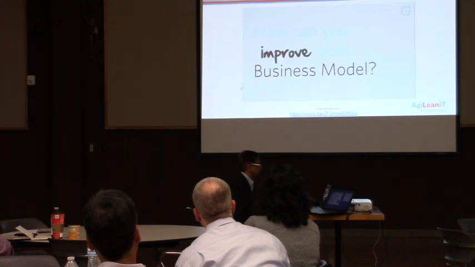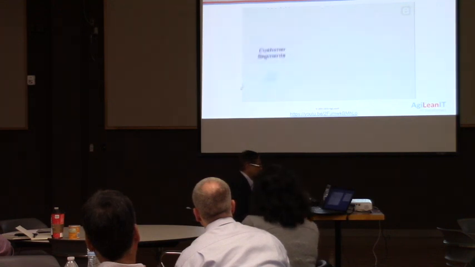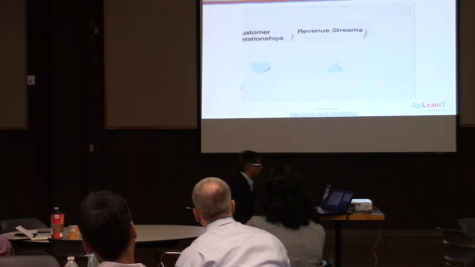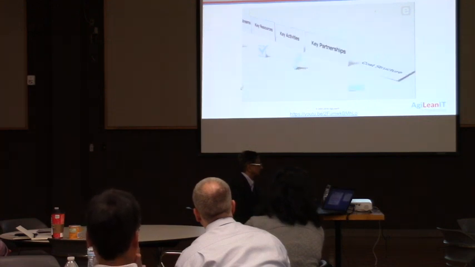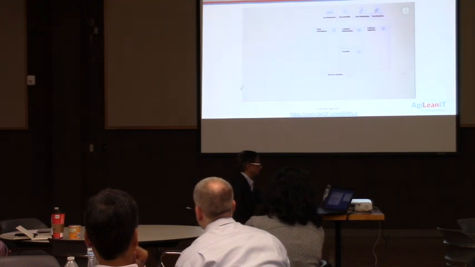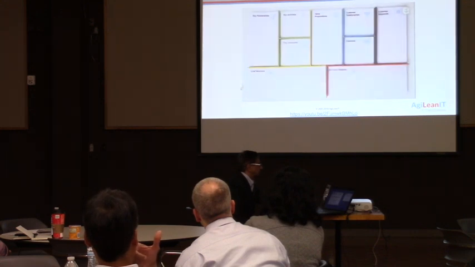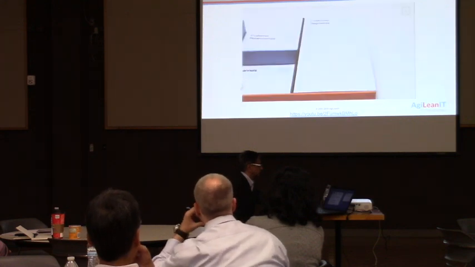An organization's business model can be described with 9 basic building blocks: your customer segments, your value proposition for each segment, the channels to reach customers, customer relationships you establish, the revenue streams you generate, the key resources and key activities you require to create value, the key partners, and the cost structure of the business model. But it's not sufficient to just enumerate the 9 building blocks. What you really want to do is to map them out on a pre-structured canvas. This is what we call the business model canvas, a tool that helps you map, discuss, design, and invent new business models. Let's briefly go through the 9 building blocks, starting with the customer segments.